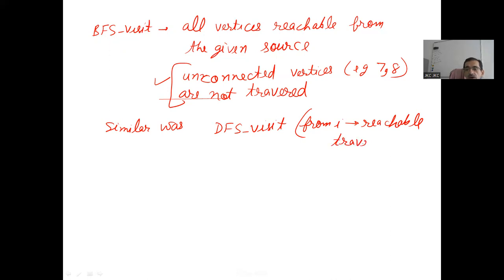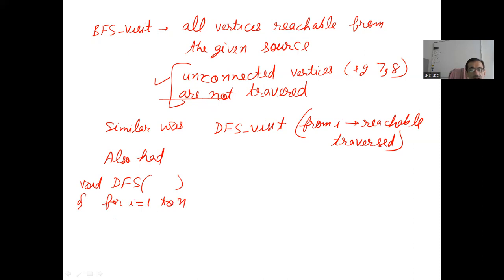But then in DFS, we also had one main function, void DFS, with whatever parameters. And then we had for I equal to 1 to n, if visited I is false, or if visited I equal to 0, then again called DFS visit, passing I also. So DFS visit was called multiple times.